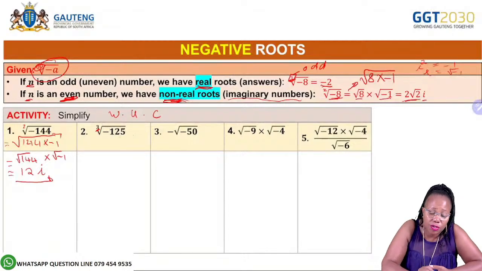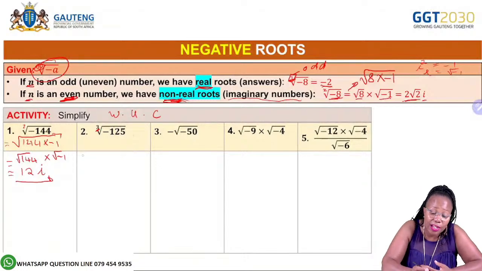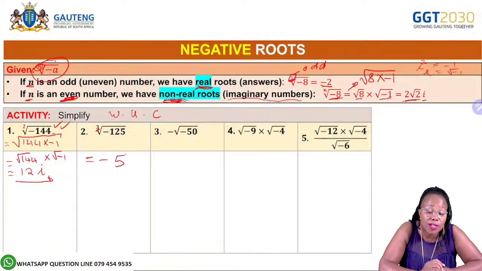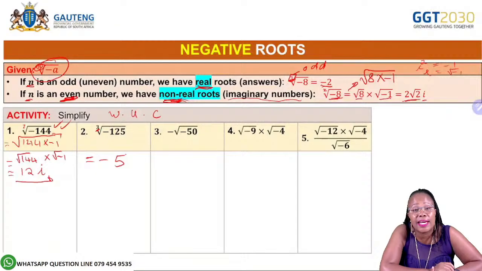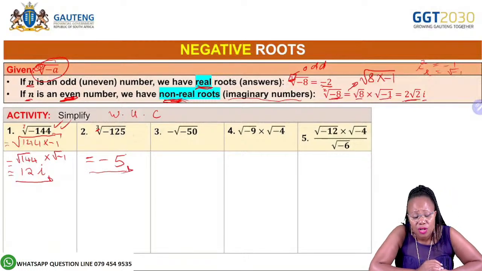Now, let's see, grade 12, how do we do this one? We are looking at the cube root of negative 125 now. So this one you can just put into your calculator. It will go straight to the answer and give you the answer, which is equal to negative 5. But if you put the square root of a negative into your calculator, it will indicate an error. The minute there's an error, please check if it's an imaginary one. Can you see now you have a real answer for that one? No need to scratch your head. We know that the cube root of negative 125 is negative 5.